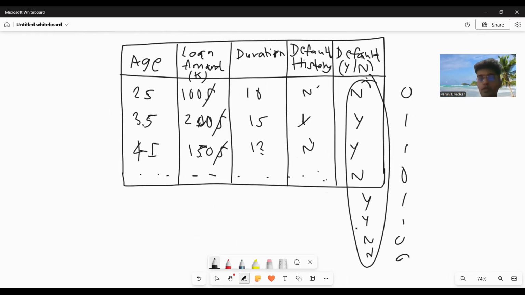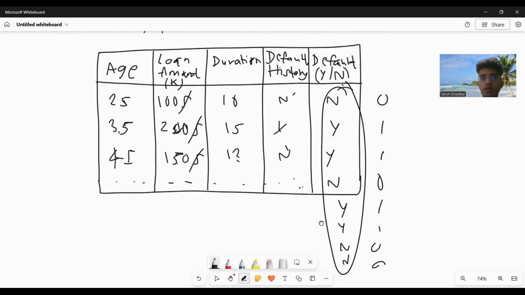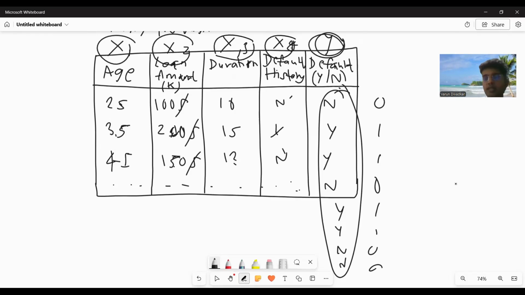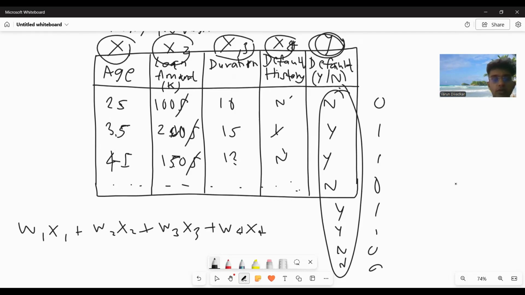Similarly, this one, right? So in your linear regression, what you would typically do is you would regard these columns as the variables, say x1, x2, x3, and x4. And this is your y, your prediction. This is what you're trying to predict, right? So linear regression would typically try to find out coefficients for x1, x2, x3, x4 such that the y would be the most likely prediction. So it's like say w1 x1 plus w2 x2 plus w3 x3 plus w4 x4 equals your y.